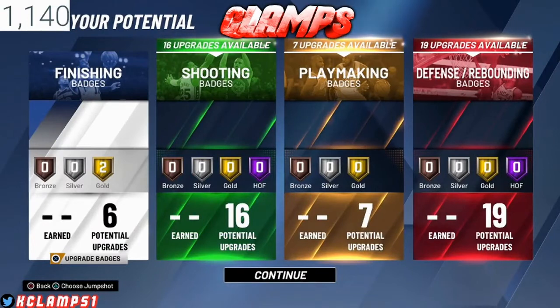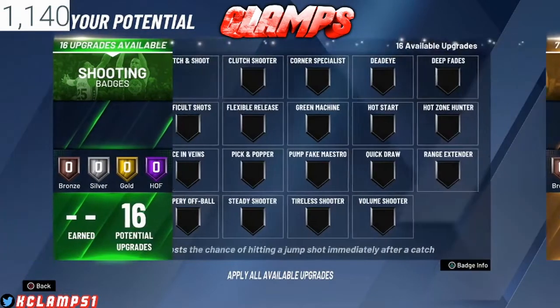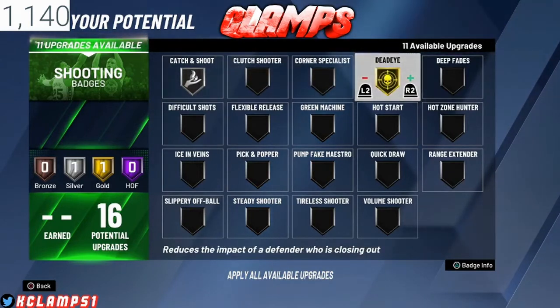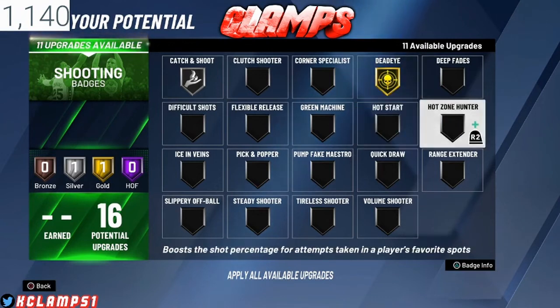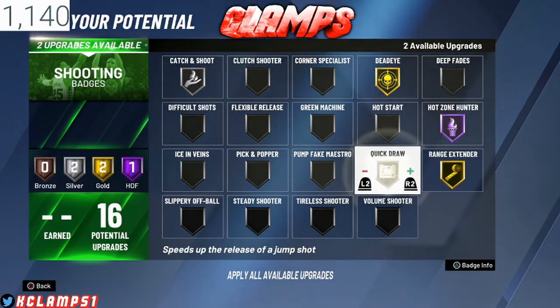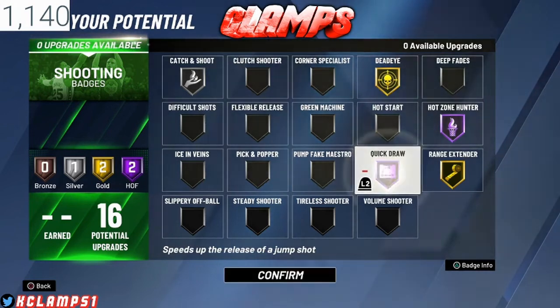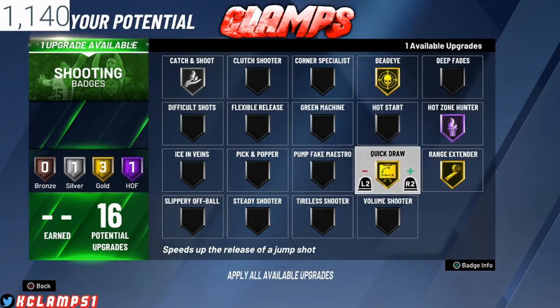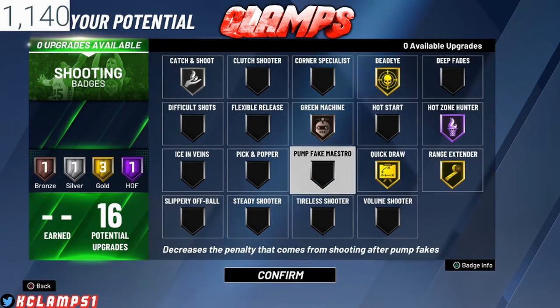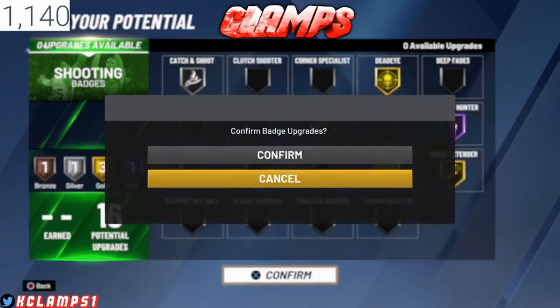So on to the shooting. What we need here, we need Catch and Shoot silver, alright? Then we need Deadeye gold, alright? So as you can see, we do get Hall of Fame shooting badges, which is amazing. So we're going to put Hot Zone Hunter, Hall of Fame. We're going to put Range Extender gold, alright? Then we need Quick Draw gold. This is up to you. You can do either gold. I usually shoot on Hall of Fame, but we're going to put this on Green Machine though, alright? So there are your shooting badges. If you do not want these shooting badges, you can always rearrange them, but these are the best shooting badges to go on this build right here, okay?